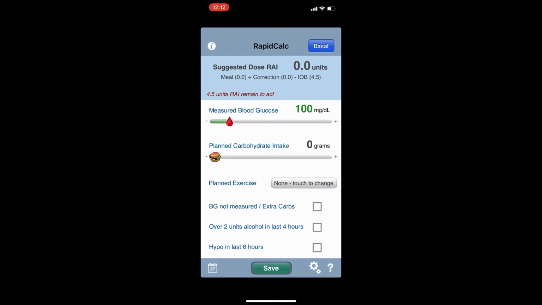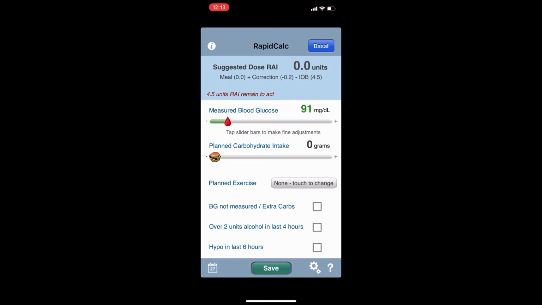Okay, so now you can see, now we have an IOB of 4.5 units. So you can see that up top. And it's going to keep track of that until it estimates your IOB is out of your body. And that's those 4 hours. So let's say, again, that my blood sugar is high again, now I'm 198. It's not going to recommend a dose because I already have IOB, active insulin, on board. So that's a brilliant part of it. It can help you not overdose.